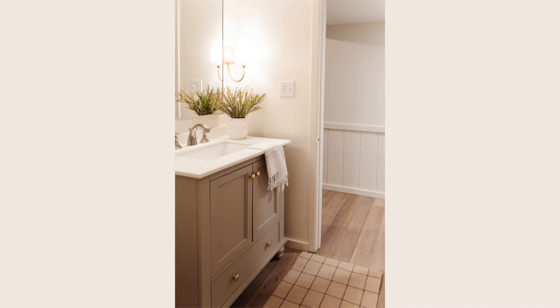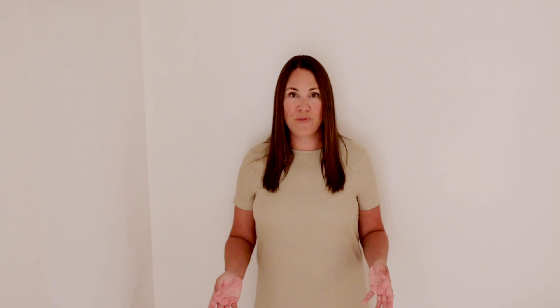Another element I wanted to incorporate to make the room feel larger was to have feet on the vanity. A lot of times I'll use a pedestal sink in a situation like this, but this is actually a deeper room and I felt a pedestal would leave too much blank space. Plus we really needed the storage for things like toilet paper, extra soap, hand towels, and items like that. A vanity gives that traditional storage, but having feet on it allows the eye to go underneath all the way to the wall, again giving the illusion of a little more space.